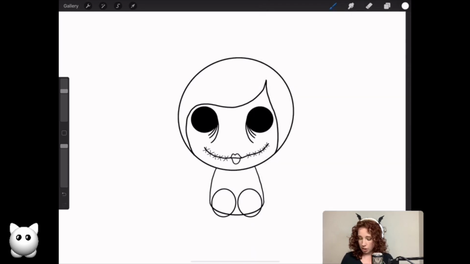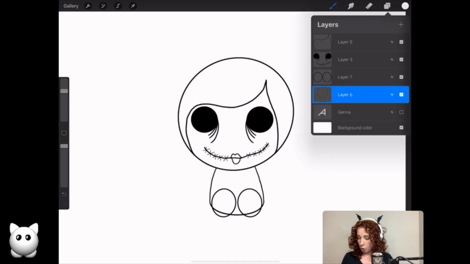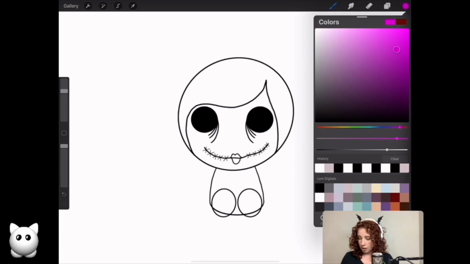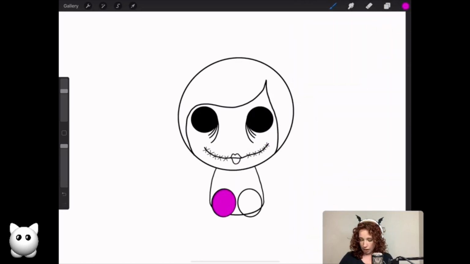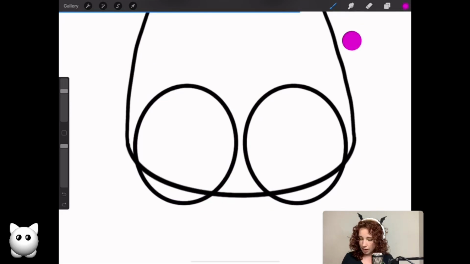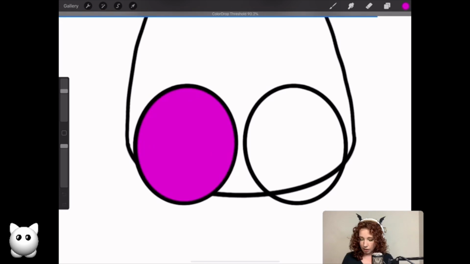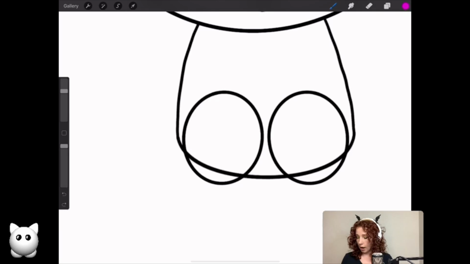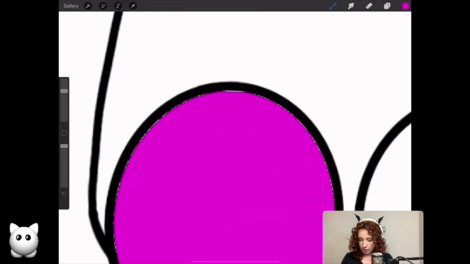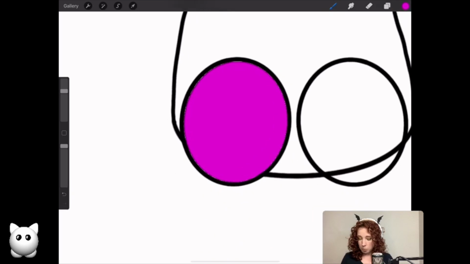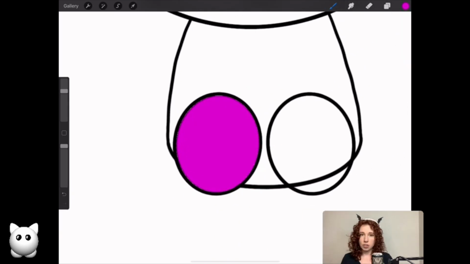Now, say I wanted to color in just her feet. I can select her feet layer, choose a color, drag and drop. And you can see that in this instance, that worked great. But what happens if you drag it and it does that? Or conversely, if you drag your color and it does this. If you look, you see all these little gray and white dots at the edge of the drawing. That means that your tolerance is too low.